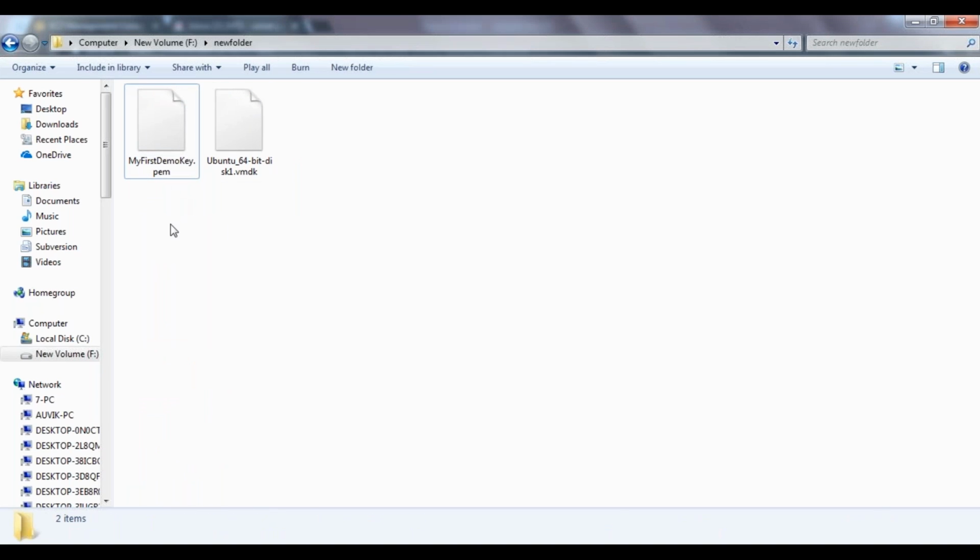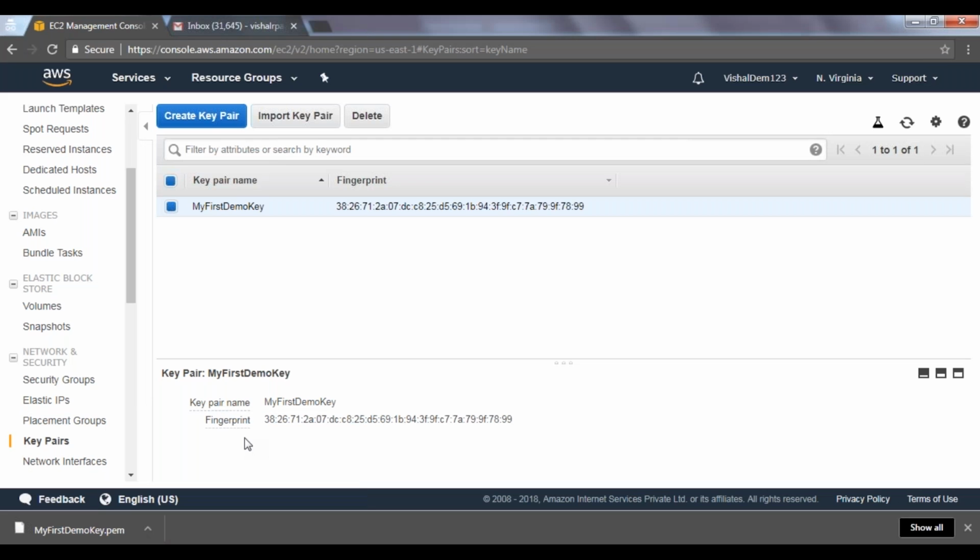It has an extension .pem. Now what happens with a key is, we're talking about security here. When you create an instance, it has a particular login detail or a particular key associated with it, which is very core and important to every instance, and this key is unique to it. So you can only log into that instance or use that instance with that particular key. So keep this key intact and keep it properly. So I have that key with me.